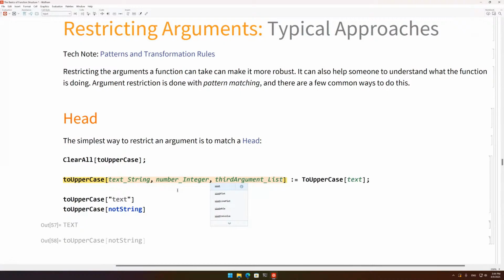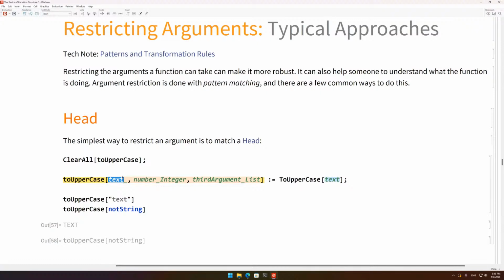This is probably a matter of preference, but even when my function works with multiple types of arguments, I like to define the head that I'm expecting. The reason is that if you leave it as blank, which is how most functions you see are written, that means the text argument could be any expression in Wolfram language, an expression that has any head.